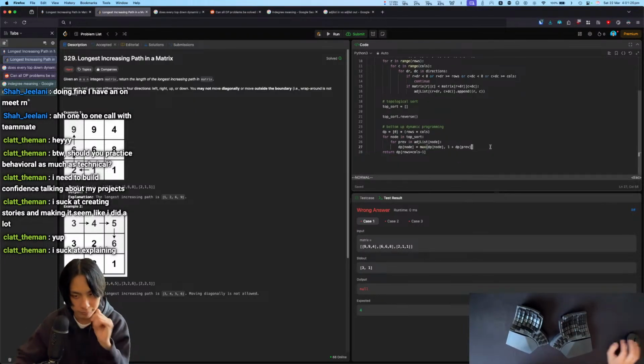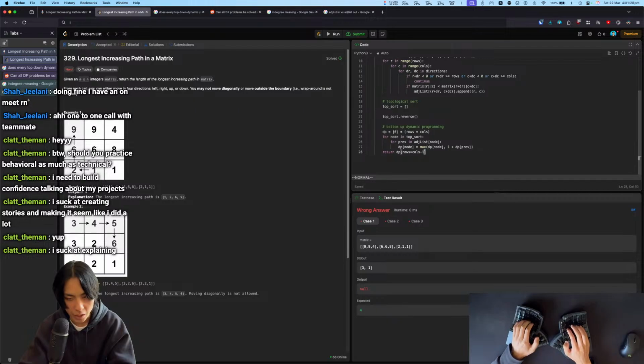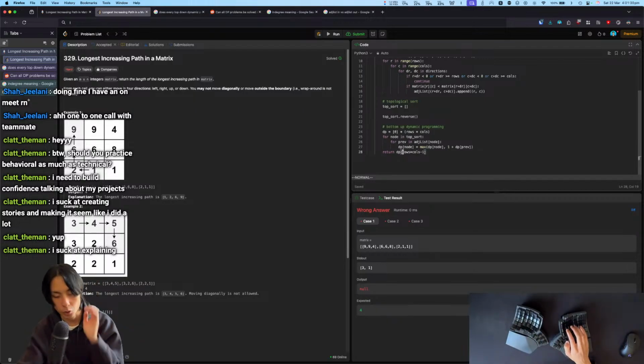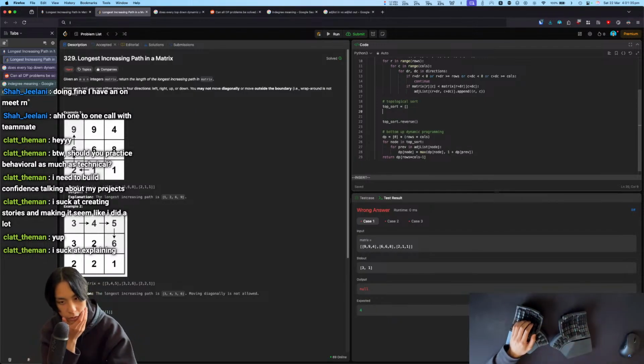Okay. And you just remove that and you just find the last one. Okay, so now we can just try the topological sort algorithm here.